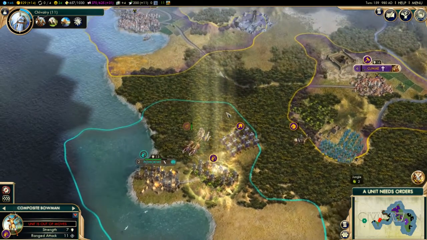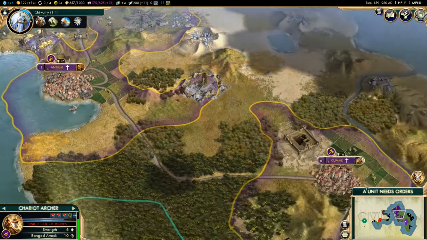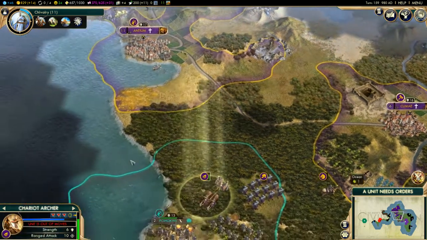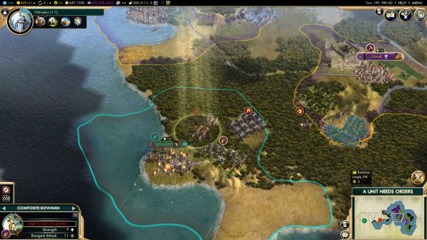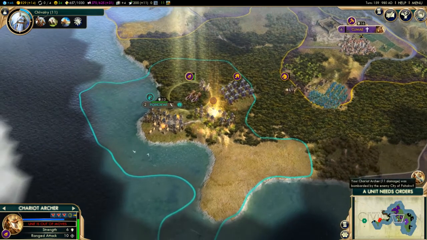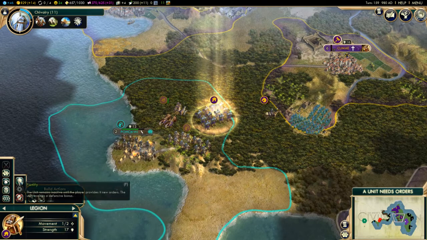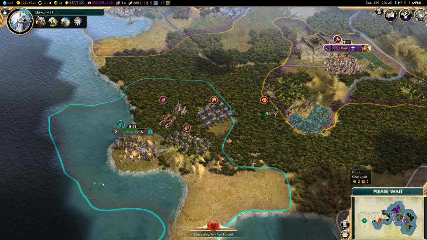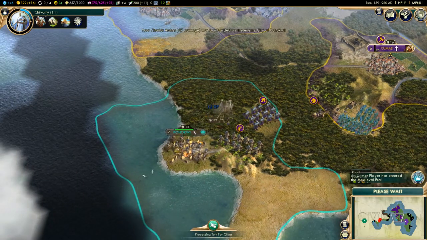Okay, so this composite bowman will take the place of the other chariot archer that we lost, and this city will hopefully produce more legions for us. So who exactly needed? A unit needs orders. It's you. Okay, you can just fortify for now. And let's try to take this city. If I can take this city now during the video, then it will be awesome.